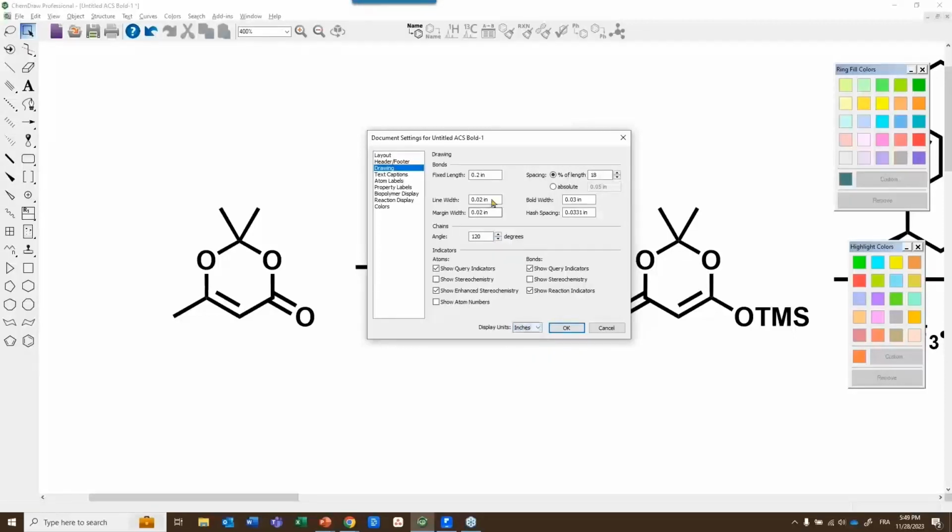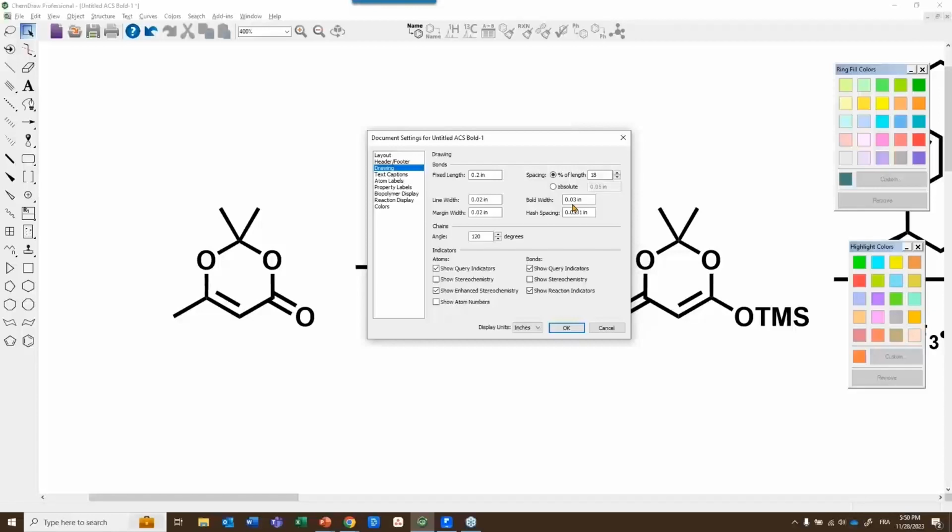Normally it's in inches. There you go. So if you want my setting, screenshot this is really the proper way to do this. This is the line width, so you get thicker bonds. The bold width is how thick the bold bonds are going to be.